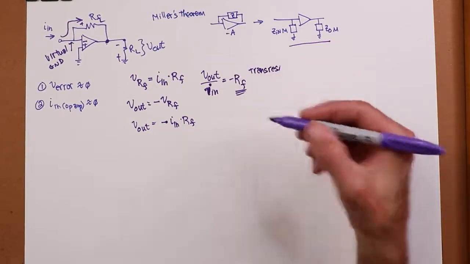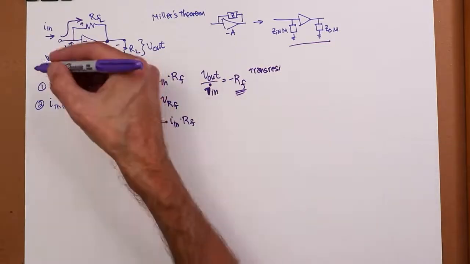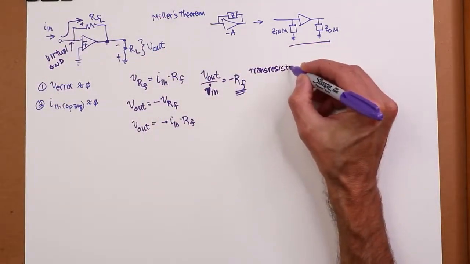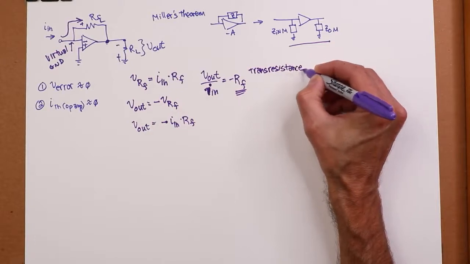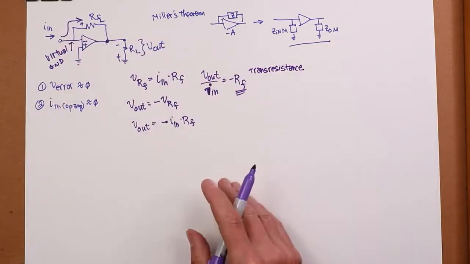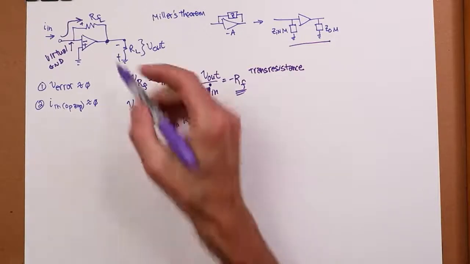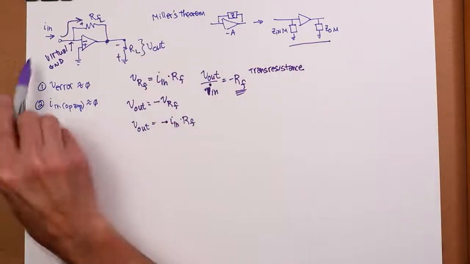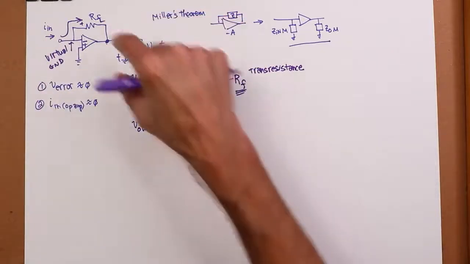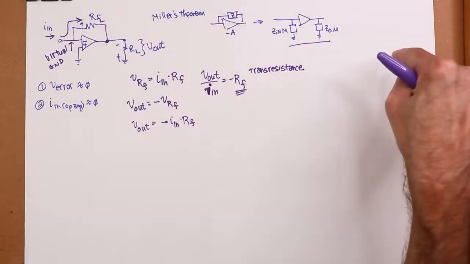Properly, it is a transducer. It's a current to voltage transducer. Common use for this is on the output of digital to analog converters. Those things are modeled as current sources, but we want a constant voltage output. So we run that current into a circuit like this, and we establish a nice output voltage that's independent of whatever the load impedance is.